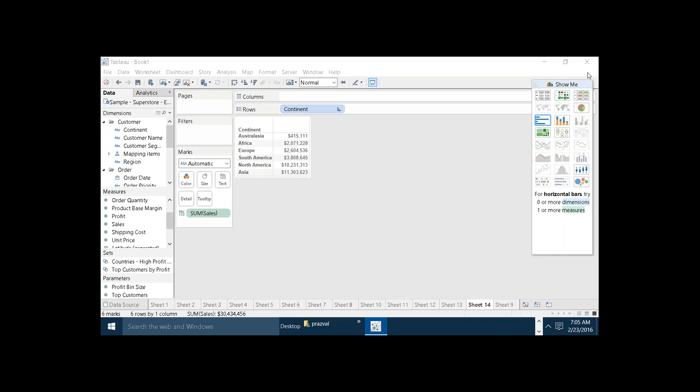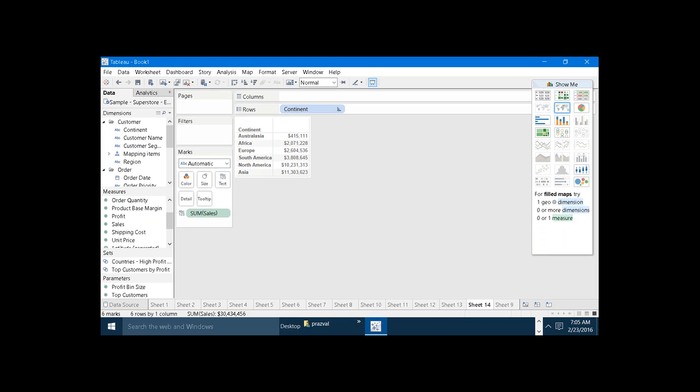Alright, so let's continue. That was the box plot, just to identify the value distributions. Next, the last type of chart is the bullet graph. This bullet graph is also a new type of chart from Tableau 8. With the help of this bullet chart, we can compare the actual values with the target values. Let me build a bullet graph.